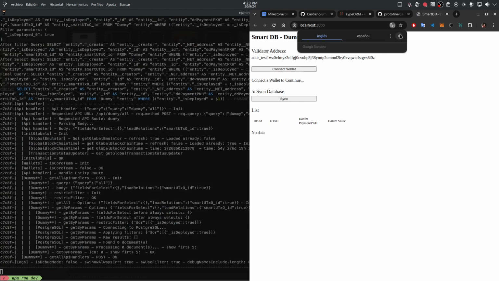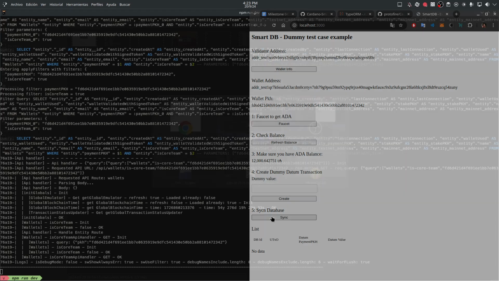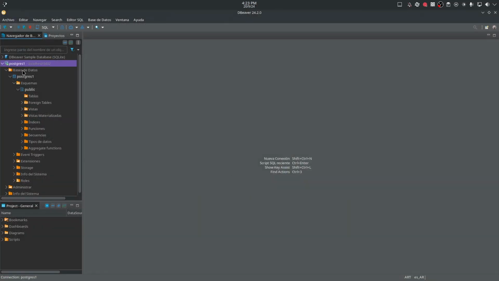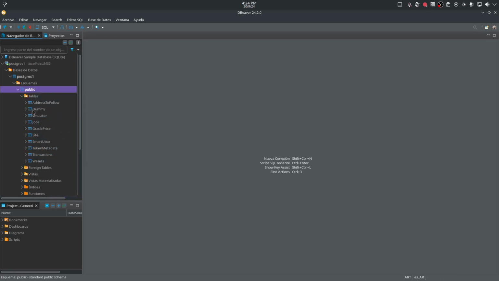So let me refresh, and here we got everything fine, and then it finds my wallet automatically. So we can see in DBeaver, and we're going to refresh it, and now this is going to have all the different entities.